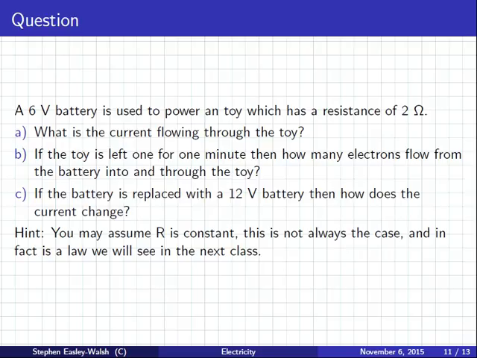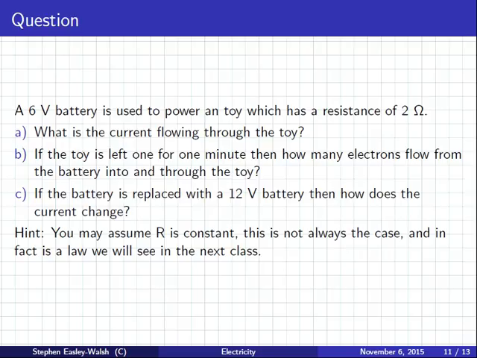Why is it changing? Well, why not? Because I never said that the V and the I and the R can be anything. It's just like distance, speed and time. The distance can be anything, right? It can be from here to here or here to there. The speed can be anything. I can go at any speed. And the time can be anything. And if I know two of them, I can know the third one.